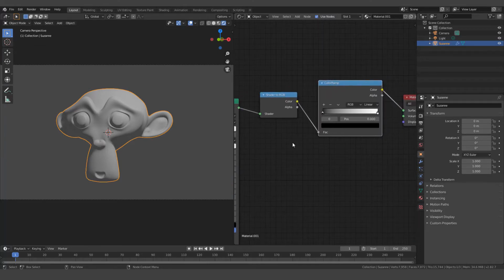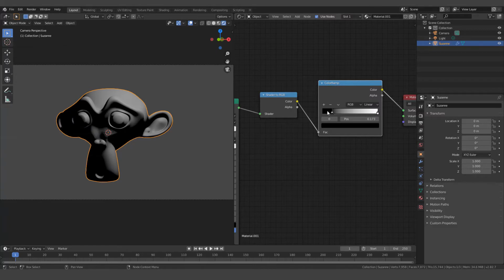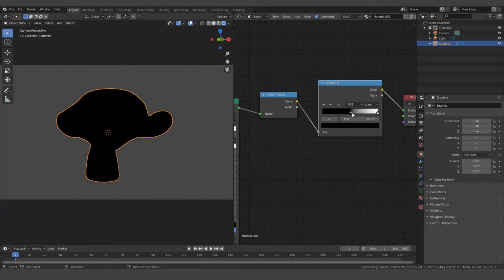All right, so the first thing that I'm going to do is let's talk about this color ramp. If you're new, color ramps are used for getting contrast between colors and textures, but it's also for assigning color, as it is in this case. If I grab this slider and move to the right, the more of this slider the black consumes, the darker the entire object becomes. So you can see if I go all the way over here, now we just have this black object because I'm more than half black.